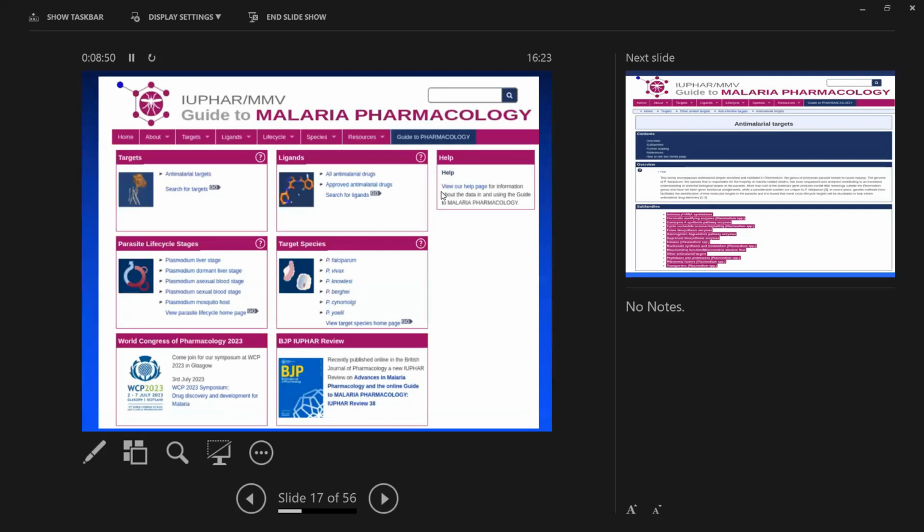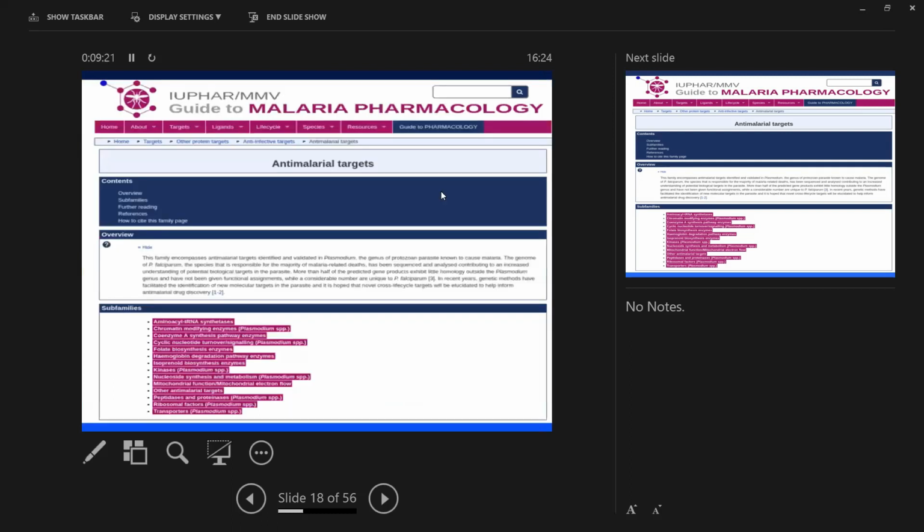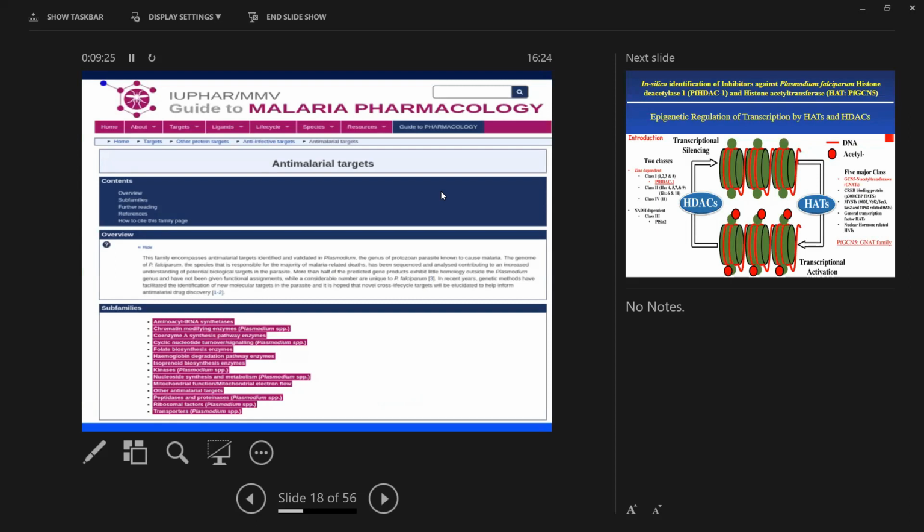And this is another database, the International Union of Pharmacology database. They made a malaria pharmacology resource. Most of the active compounds, the approved anti-malaria drugs and the anti-malaria drug targets are also listed here. They define the pharmacology of each compound, and they try to prioritize the compounds for preclinical and clinical development. This is in collaboration with the British Pharmacological Society. A very good database, and they have used targets also. These antiviral targets and different families of targets are listed here also. And the antivirals are also listed, some of them, but not many, as available in the KMBL.